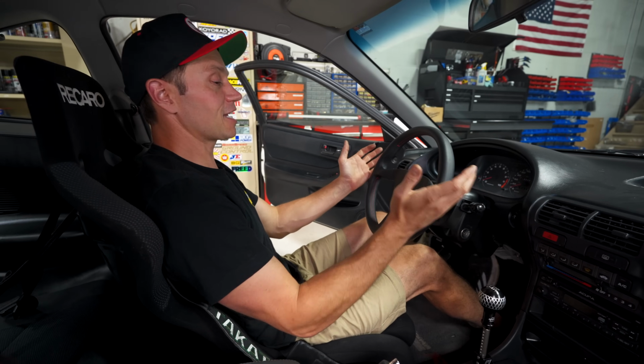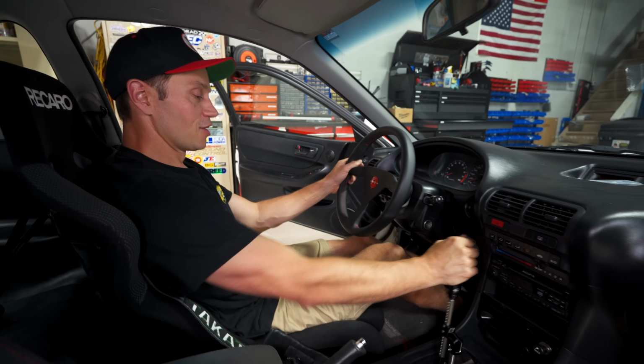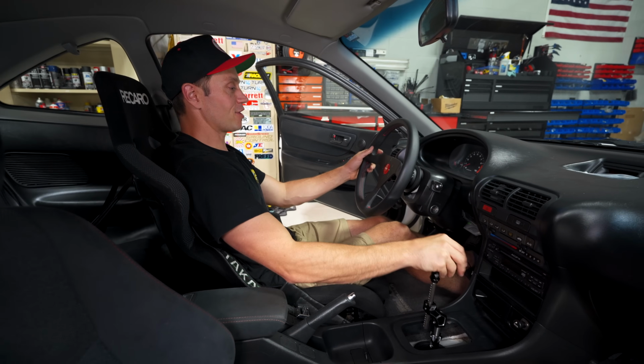And man, sitting in here, this does feel like we've transformed the interior, DP. This thing is gonna be full race spec, ready to rip here. I'm loving it.